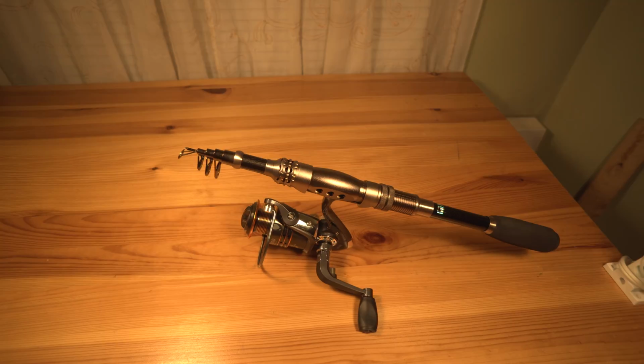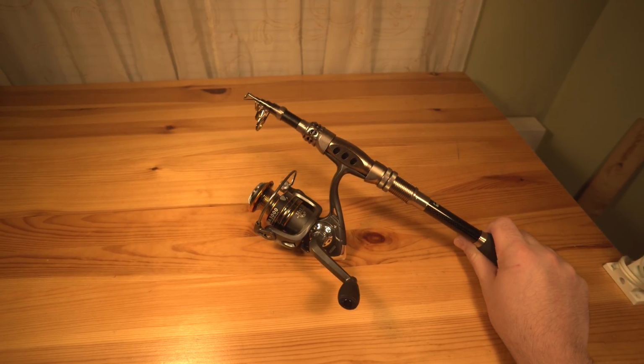Hello everyone. So I just want to do a real quick overview of this PLUSINNO fishing rod. Now this is actually a bit of an odd review, as I reviewed this exact fishing rod about 2 years ago. I was really new to fishing, and I'd say I'm still pretty new, but back then I literally didn't even know how to use this thing. It was kind of ridiculous, and it's a little surprising because these guys just randomly sent me this fishing rod to review, so it's kind of awesome.